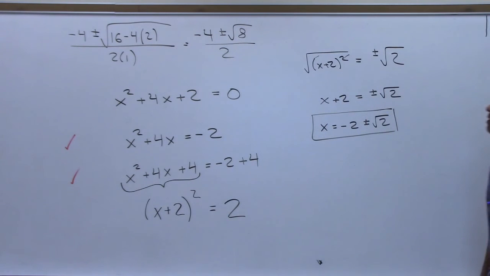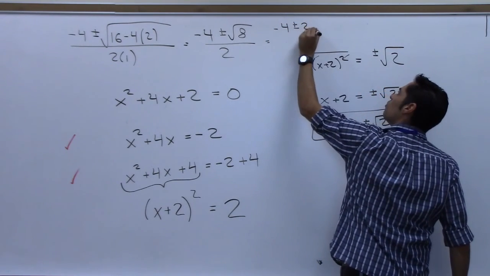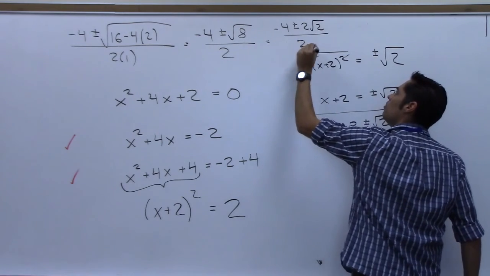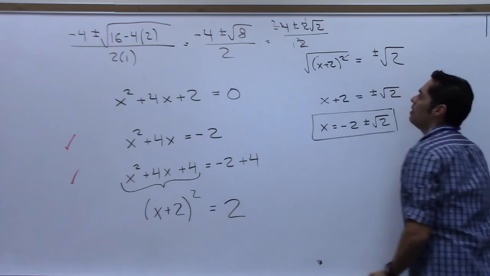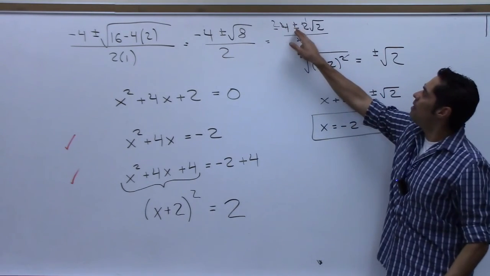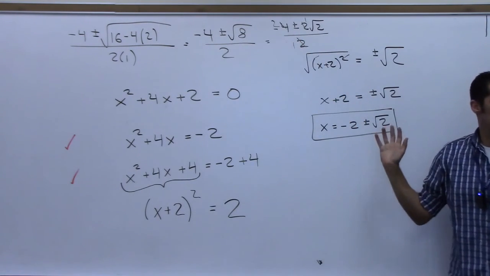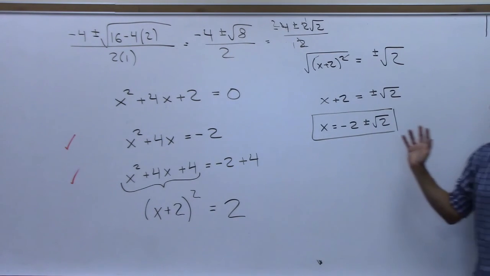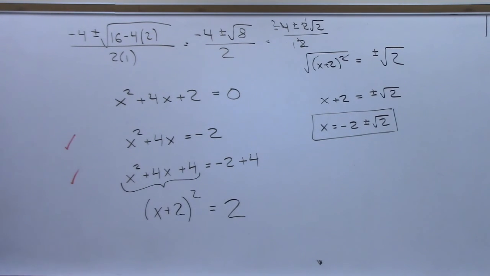How can you rewrite root 8? 4 times 2, and then take out a square root of 4, which would be negative 4 plus or minus 2 root 2 all over 2. And then 2, that's a 1, this is a 2. And you get negative 2 plus or minus 1 root 2, and then over 1. So this is the same answer, right? What's faster? The quadratic formula is much faster, isn't it? But it's the technique of completing the square that everyone needs to be comfortable with. And this way, although correct, has 2 dangerous spots. Okay?